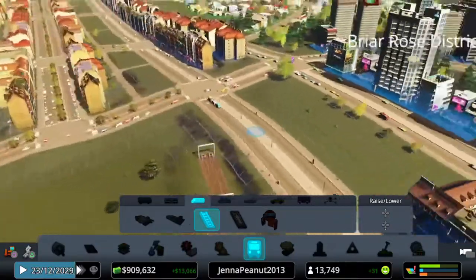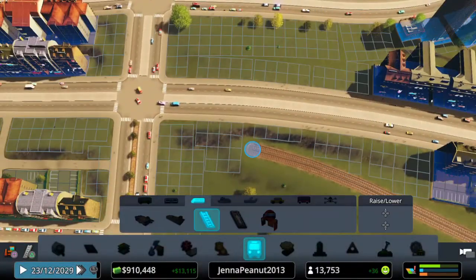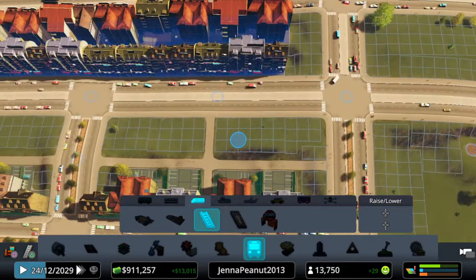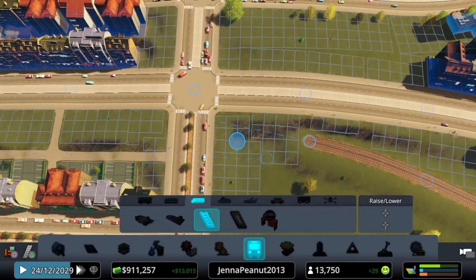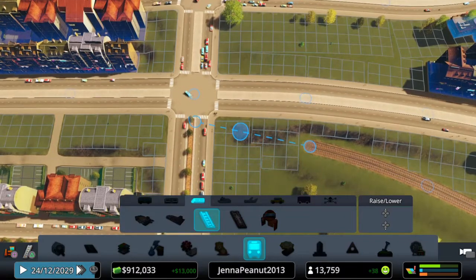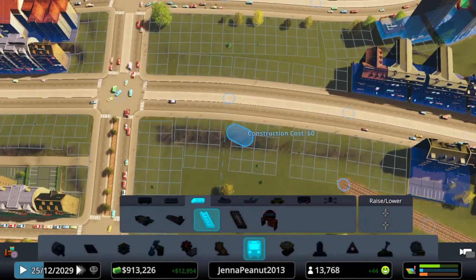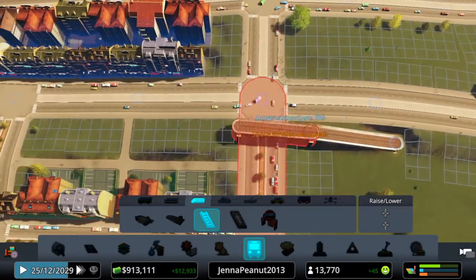Right down the middle. Right, so if we now switch it to a straight track. I'm not sure how this is going to look. If I can. Alright, tell you what I can do. I'm struggling to get a straight shot here, so if we get it. Get rid of that. Let's get this bridge up.